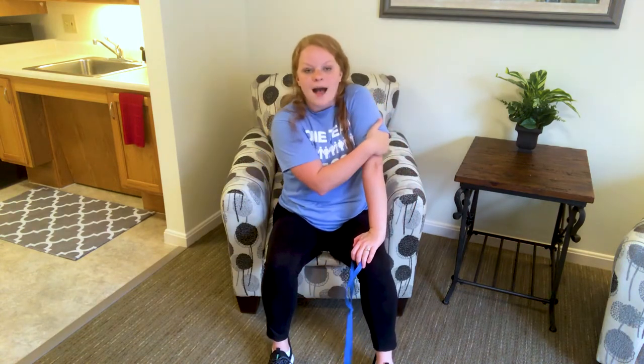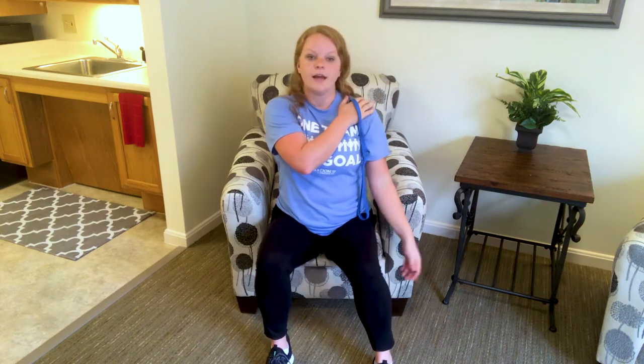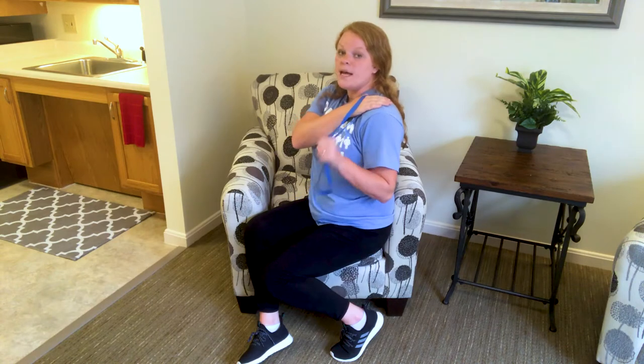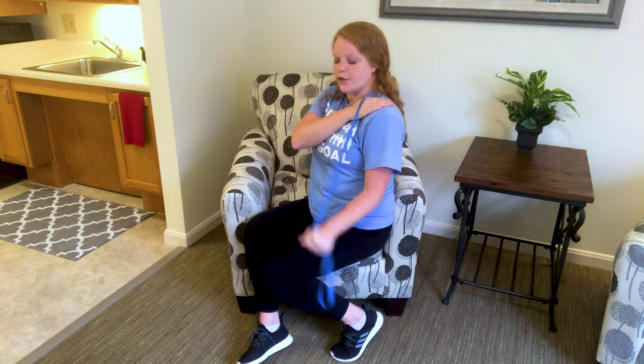That focused on those biceps. Next we've got to hit the triceps — the muscles along the backs of the arms. To do that, we've done them before, but if not, or if your memory's not helping you out right now, I'm going to intro it. Hand goes up through the top loop, we cross it over. If you have a resistance band at home, same thing — just hold on and anchor it up near your shoulder. You're grabbing with that hand. I'll turn so you can see. Elbow at the side, we pull down and up. Now this one we are definitely going to practice slowing down because this exercise in particular is easier to let the momentum and the band do most of the work.